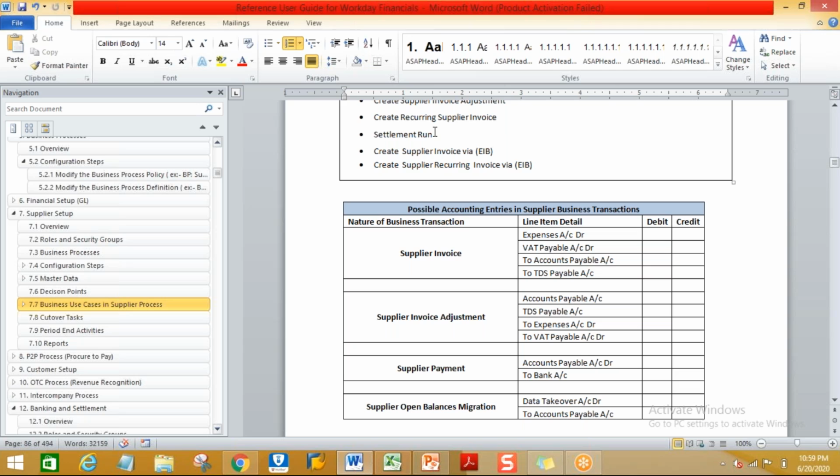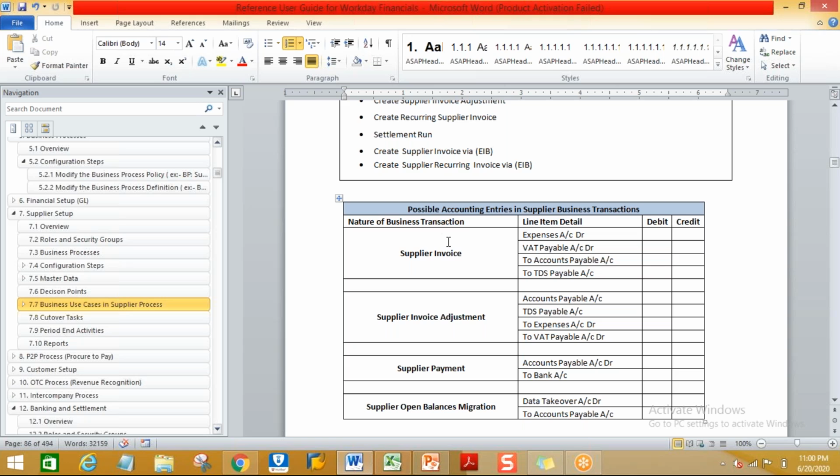Once you post the invoice and it is approved, if the accounting entry is not generated, that means you have not maintained the account posting rule sets properly. Otherwise, the accounting entries will generate. So, as a finance consultant, we have to check whether the accounting entry is generating or not, and whether the trial balance is updating or not. We have to check it.